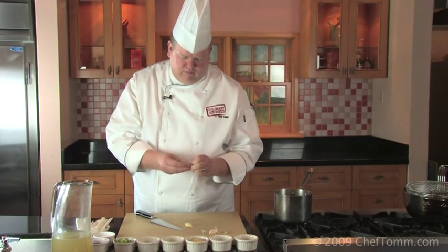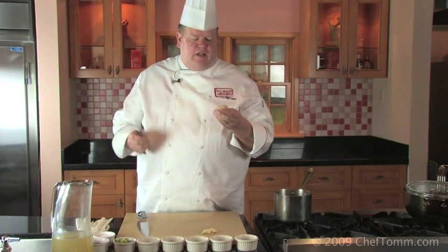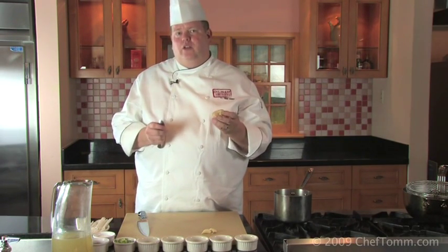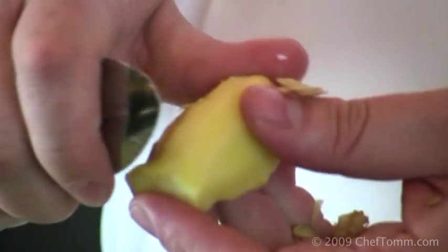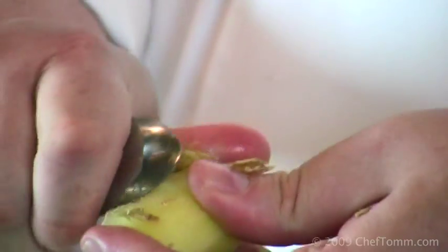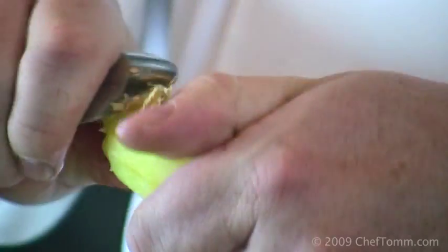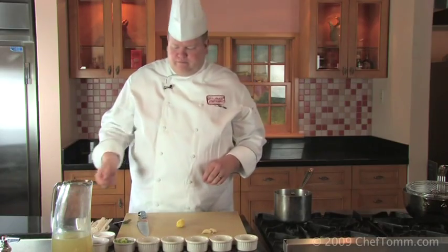So next we have our ginger. Now the ginger is something I see a lot of people lose a lot of, and the reason why is they take their knife and they just cut it all up. You want to take the back of the spoon and actually just put it on top of the skin of the ginger, and you see how quick and easy that comes right off. If you don't do it like this, you just lose a lot of the ginger in the process. If you use a standard peeler, you take too much of the ginger off.